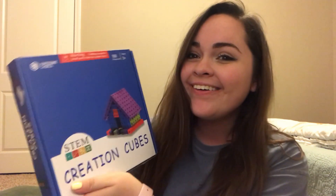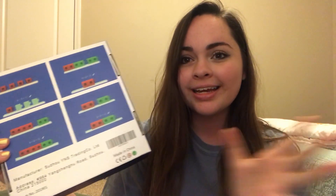Aww, look you guys — Creation cubes! How cool is this? I am so excited about this. These are amazing for manipulatives and I'm so excited to have my own. Oh my gosh, so it's a 100-piece set. I did see one other thing in here — it says 'I hope you enjoy your gift. Good luck on your first year of teaching. Wish you the best. From Shaping Little Hearts.' Oh my gosh, I'm so glad I had that!